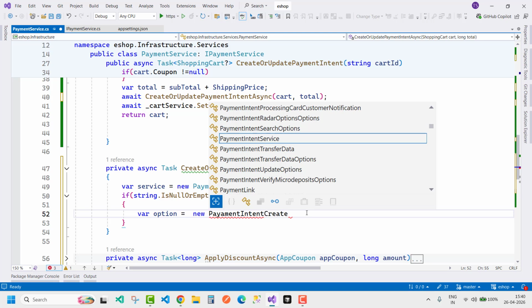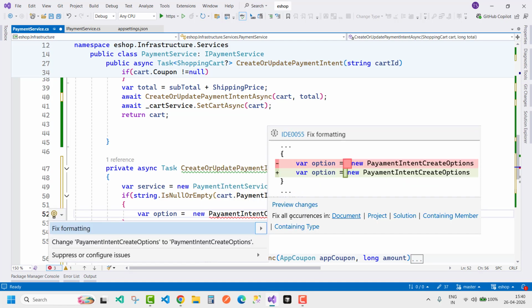Var options equals new PaymentIntentCreateOptions.